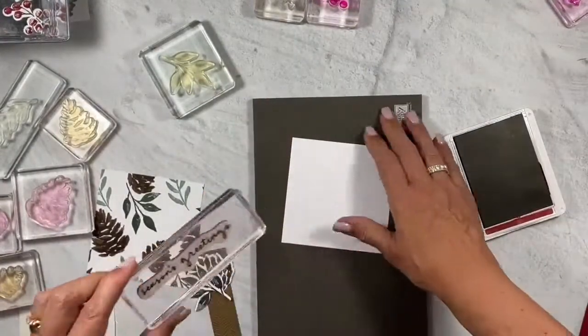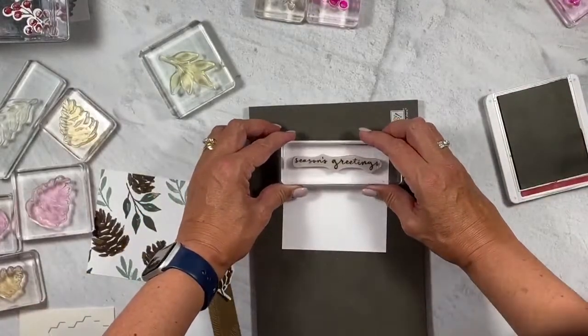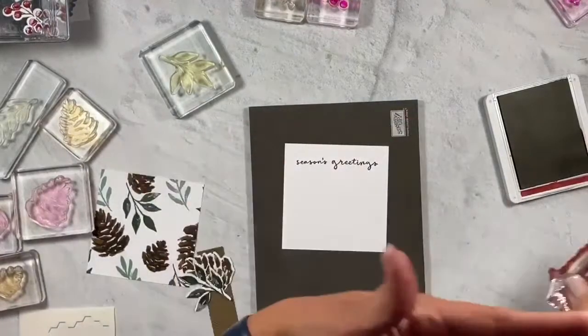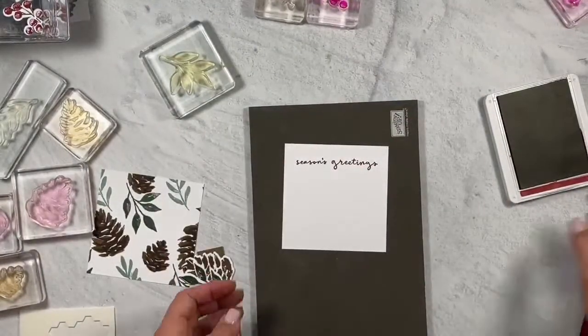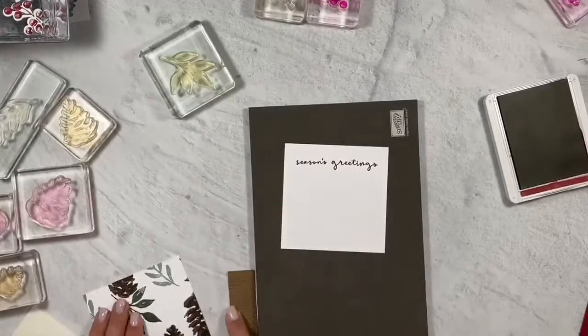Funny thing is, I think I need every single one of those things back to do this card, but hey, that's all right. And we're going to put the Season's Greetings at the top, leaving me plenty of room to say whatever I'd like to in the note to whoever's going to get this. And then I'm going to decorate the front.